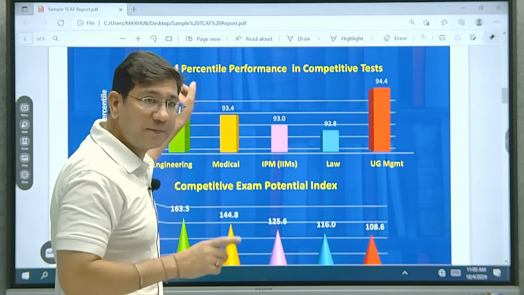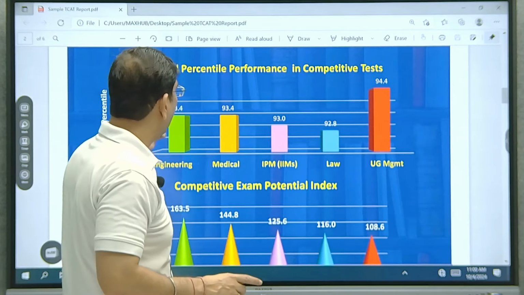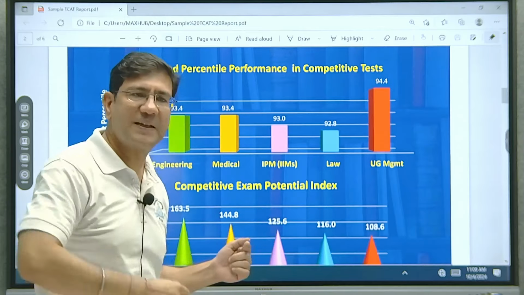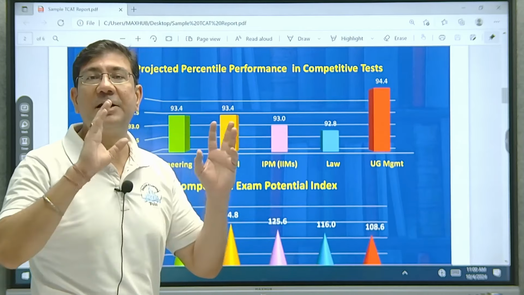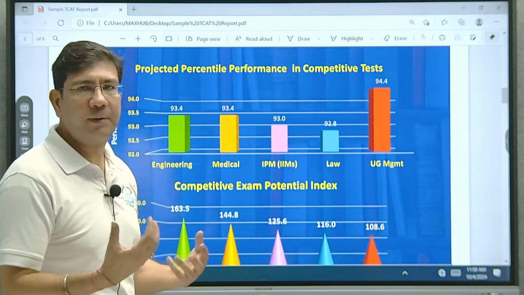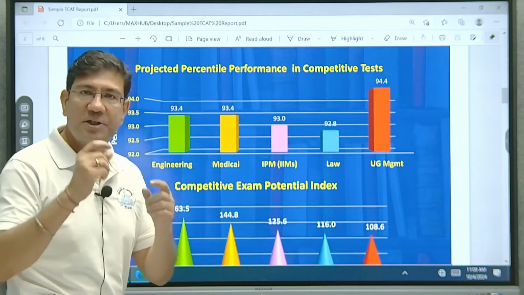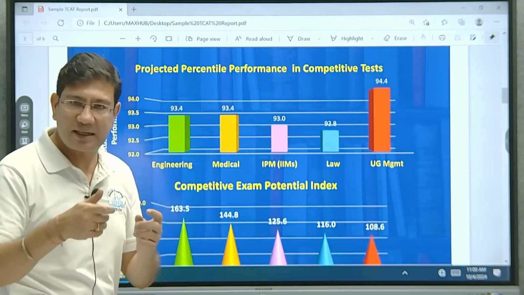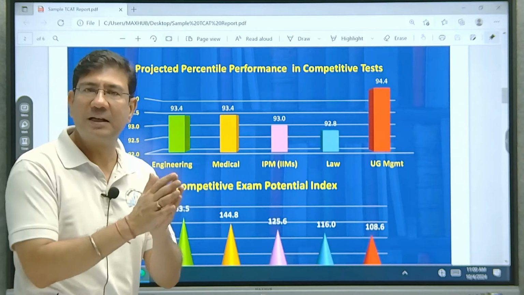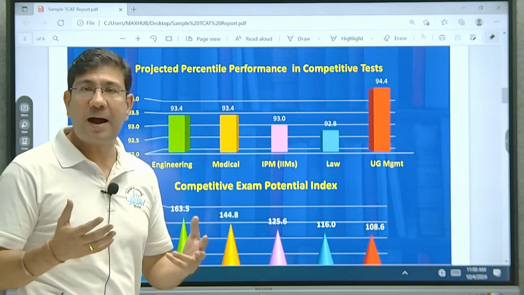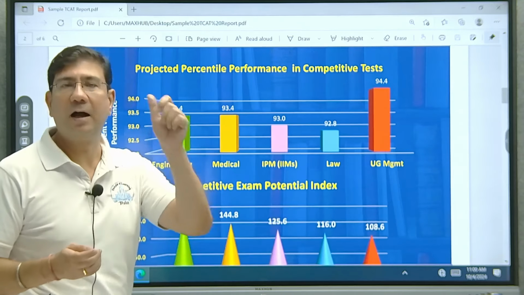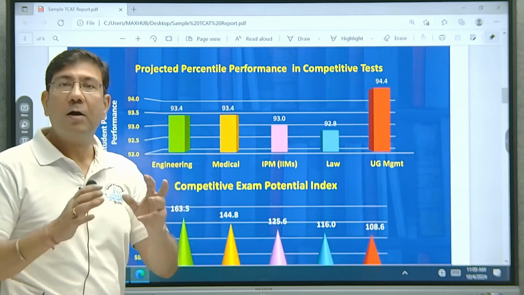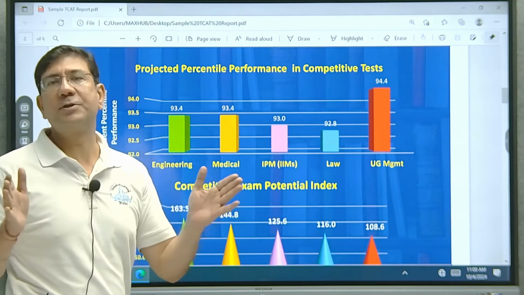Right. Now the subjects above, which we just saw, were then combined in a specific algorithm depending on how the entrance examinations work. So for example, for JEE, difficult questions of maths, difficult questions of physics and difficult questions of chemistry would be given a higher weightage. For IPMAT, difficult questions of English, difficult questions of logical ability will be given a higher weightage. For law, English will be given disproportionate weightage, right?